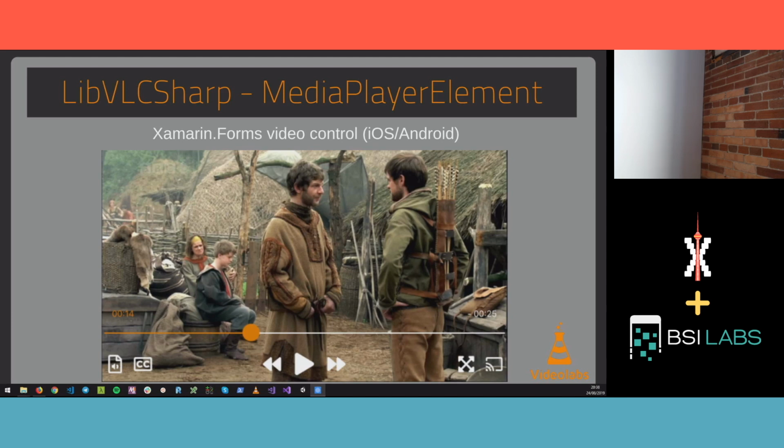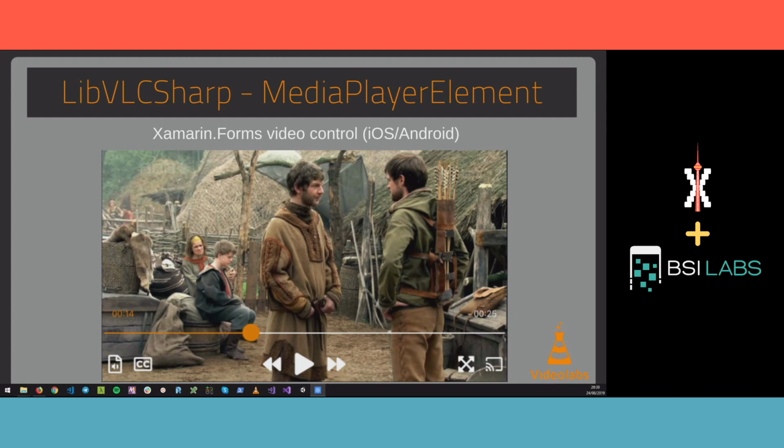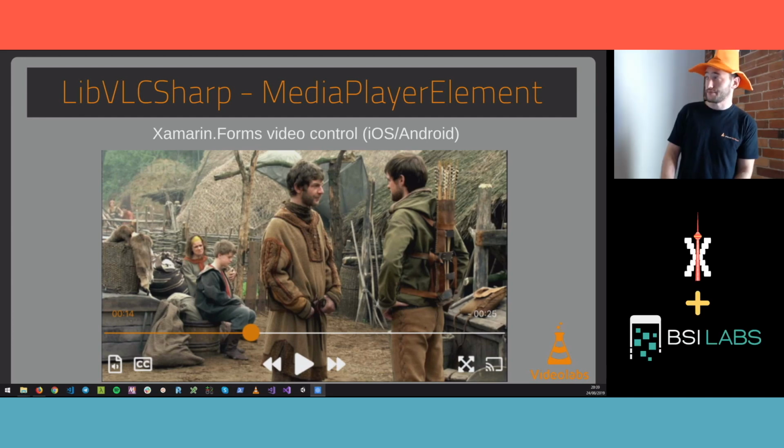So we thought that it would be nice to offer kind of a plug-and-play alternative, as in you can just use this and you don't have to re-implement everything. So, for example, with this button you can change the audio track. Some files, some streams have different audio tracks. This is for the subtitles. Elapsed and remaining time, aspect ratios, there is 6, that's already there. And you can just press it and automatically adapts to your screen. And this is a Chromecast button, which connects to your Chromecast or disconnects to your Chromecast. There are a few more things I'm planning to implement, but this is basically it for now, working on iOS and Android.